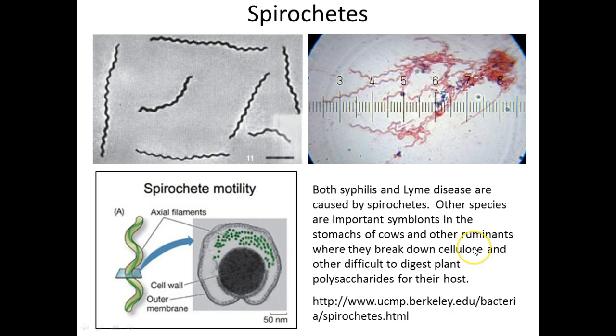So as I said earlier, both syphilis and Lyme disease are caused by organisms that are spirochetes, that have this shape and this ability. And that's actually one of the reasons why sometimes when someone gets bitten by a tick that's infected with the bacteria that causes Lyme disease, they'll get what's called a characteristic bullseye rash. That's because the bacteria swim out from the bite wound 360 degrees, and then the immune system responds and tries to kill them, and that's the rash that you see. That's why it's circular, because they can swim out from where they were injected into the skin. It doesn't always happen, but it's a pretty good dead giveaway that you have that particular type of infection.